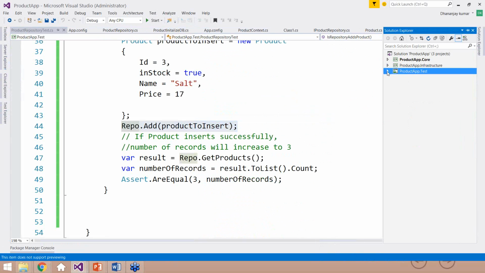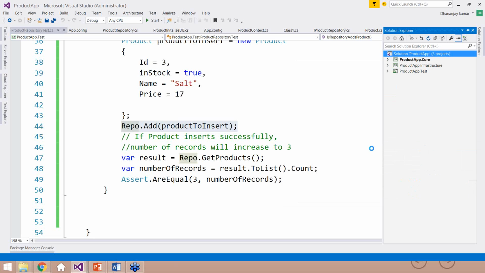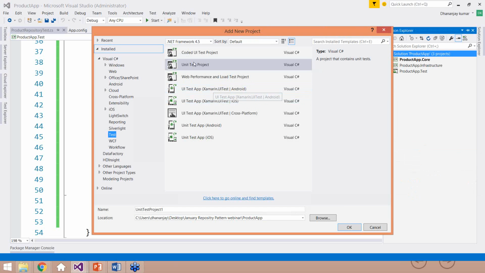Now, very quickly we can add an MVC project, or for that matter any kind of project, WPF, MVC, or any project.